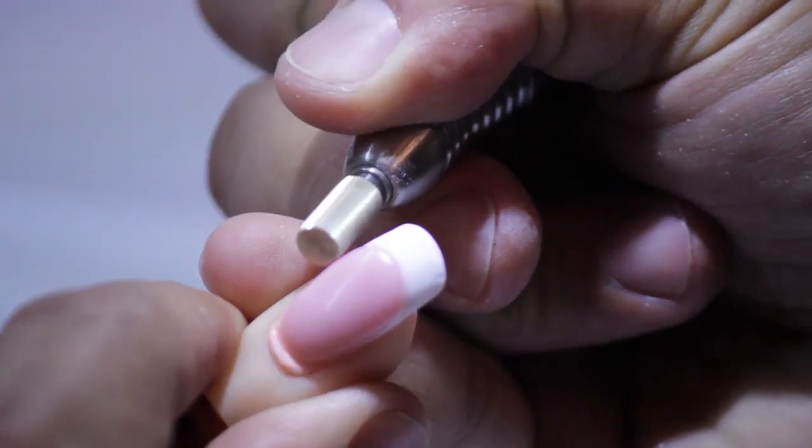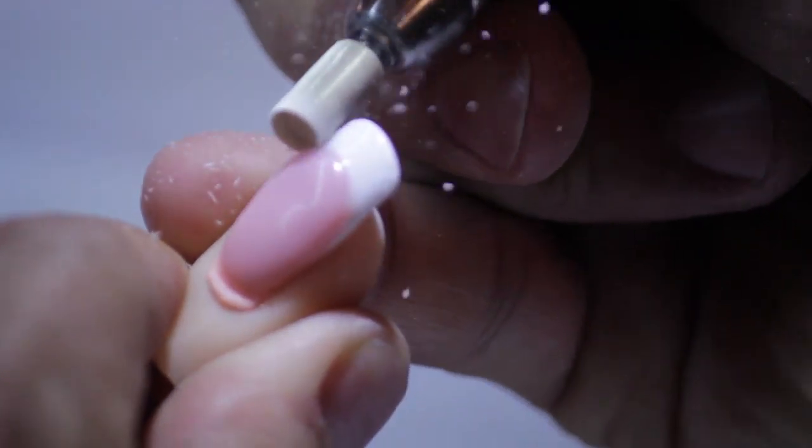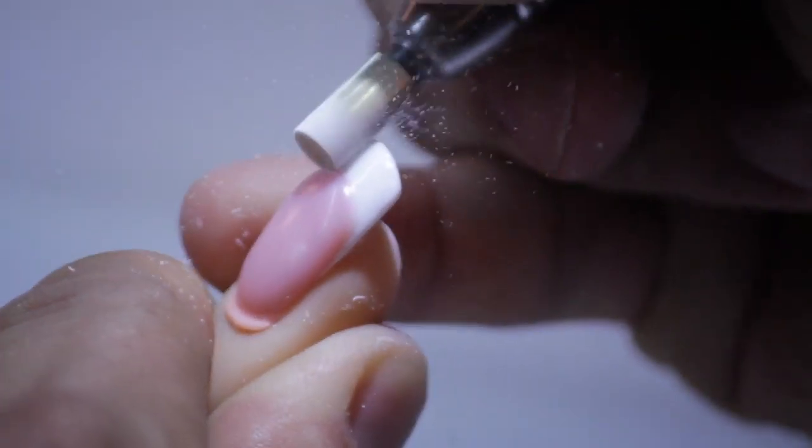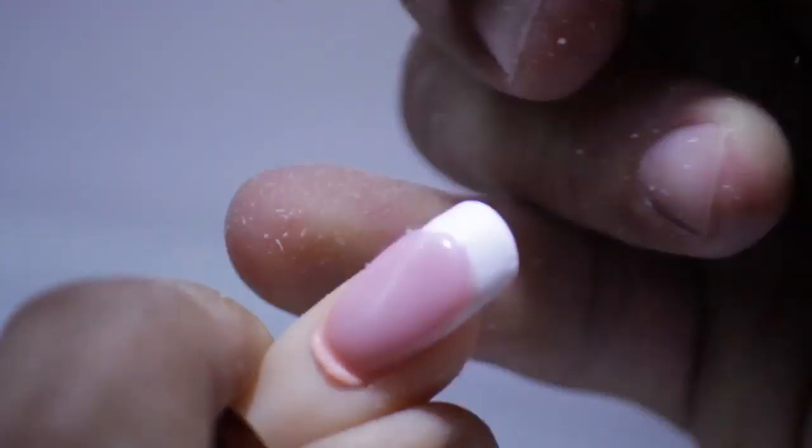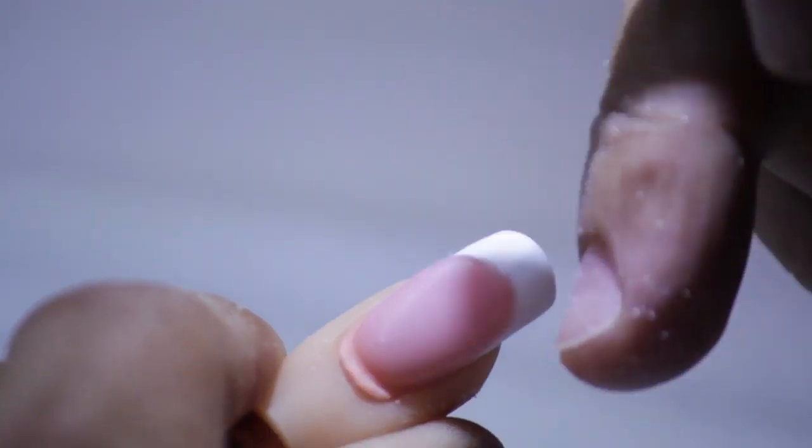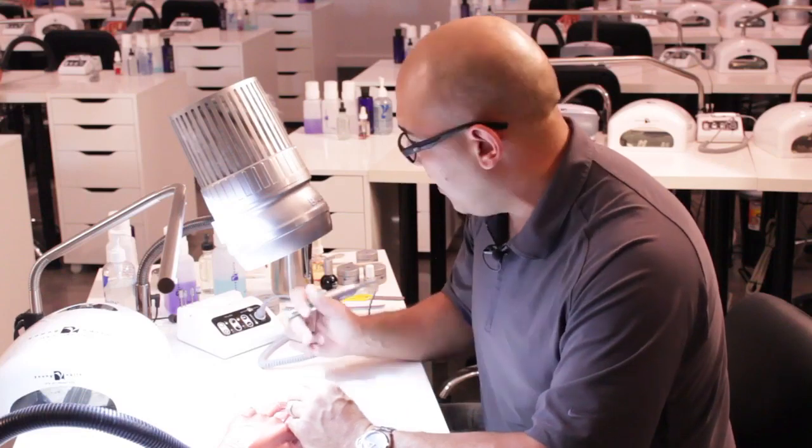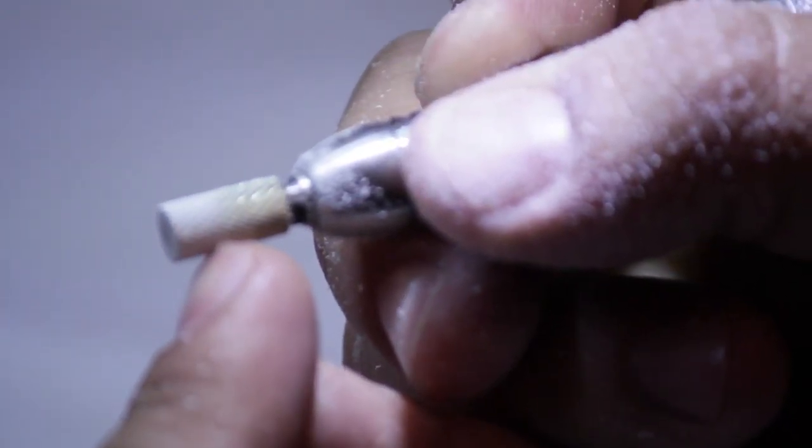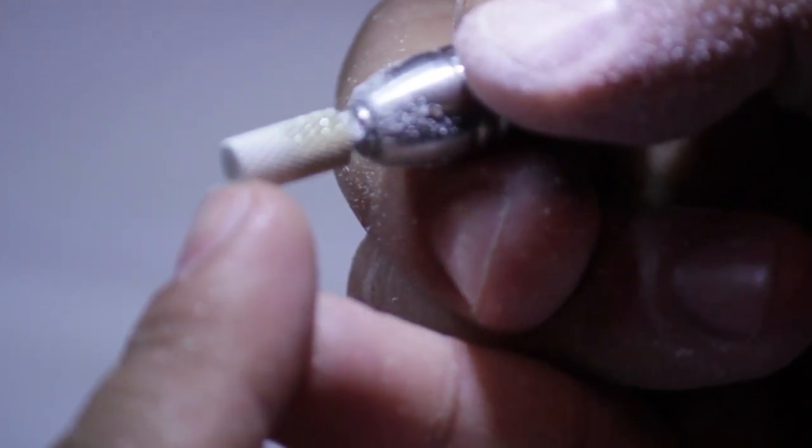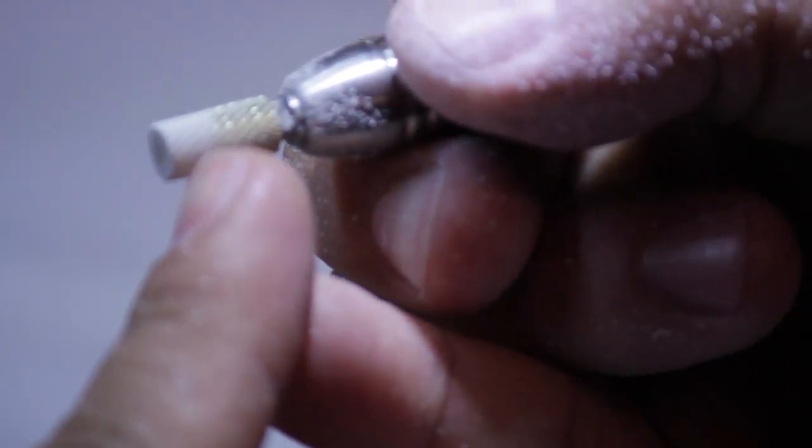Notice my palm is open. I'm going to cut one, two, three. Now notice from one, two, three, I have already met dead center. It doesn't have to be perfect. Remember, we are cutting with zone one of the barrel. We're not cutting with the edge, we're not cutting with zone two. We're cutting with zone one.